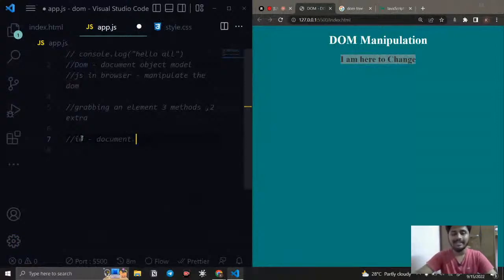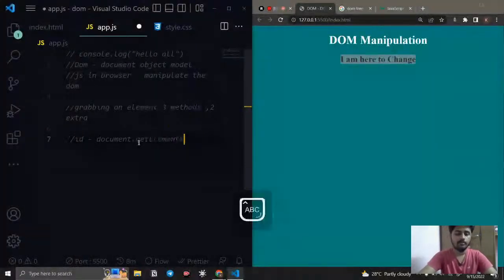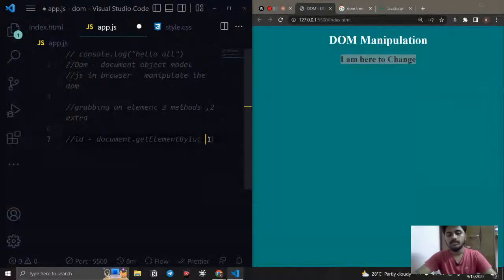To access an element by its id we have a method called getElementById, and inside it you give the id name within quotes.